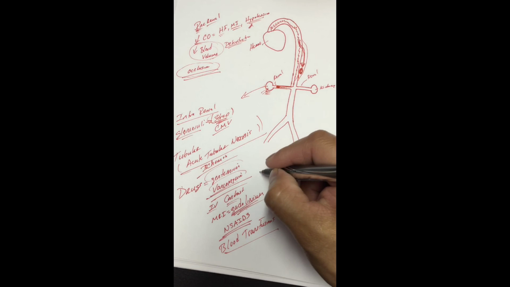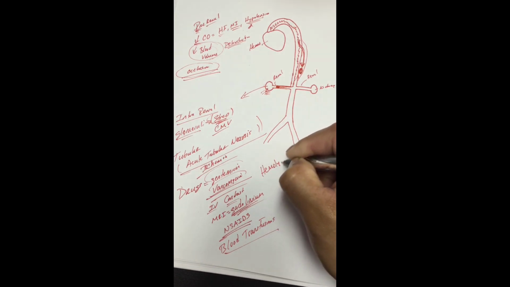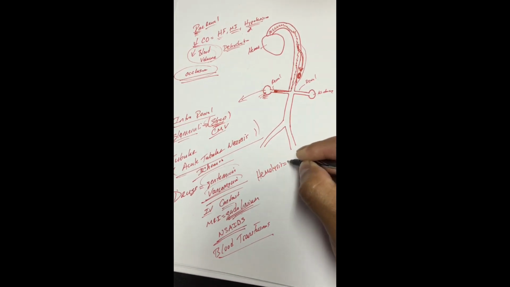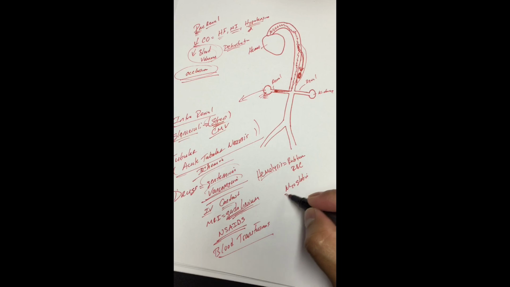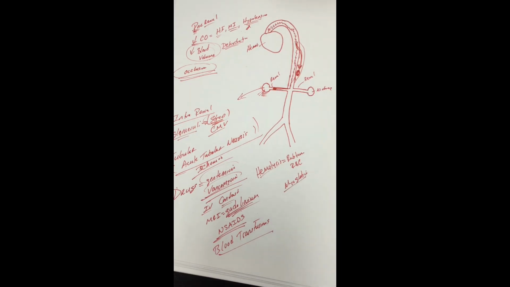Let's talk about another one here. We have hemolysis, or ruptured red blood cells, or maybe even ruptured muscle cells. So you have maybe myoglobin released into the bloodstream due to, again, those cells rupturing. So hemolysis, or a lot of myoglobin in circulation. Now, how can you remember this? Well, let me give you this example.